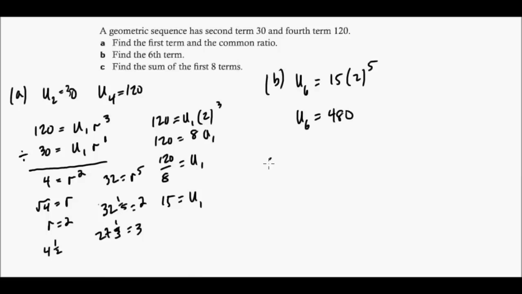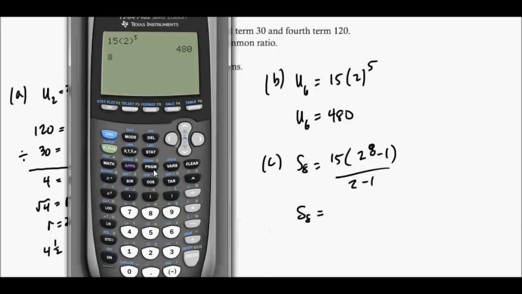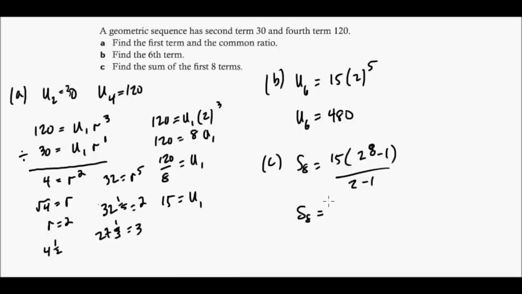And then we're going to find a sum, right? The sum of the first 8 terms. Again, be careful with this. It's going to be 15 times 2 to the 8th power minus 1 over 2 minus, oh, this is beautiful. On the bottom it's 1, so we don't even really have to worry about that. So let's just do that again. 15 times 2 to the 8th power minus 1, boom, is 3,825. Okay, so 3,825.